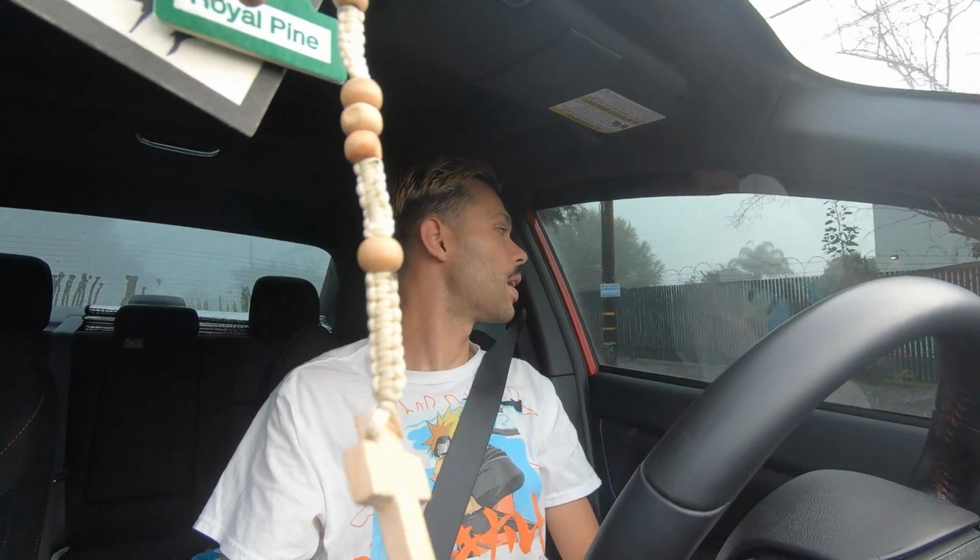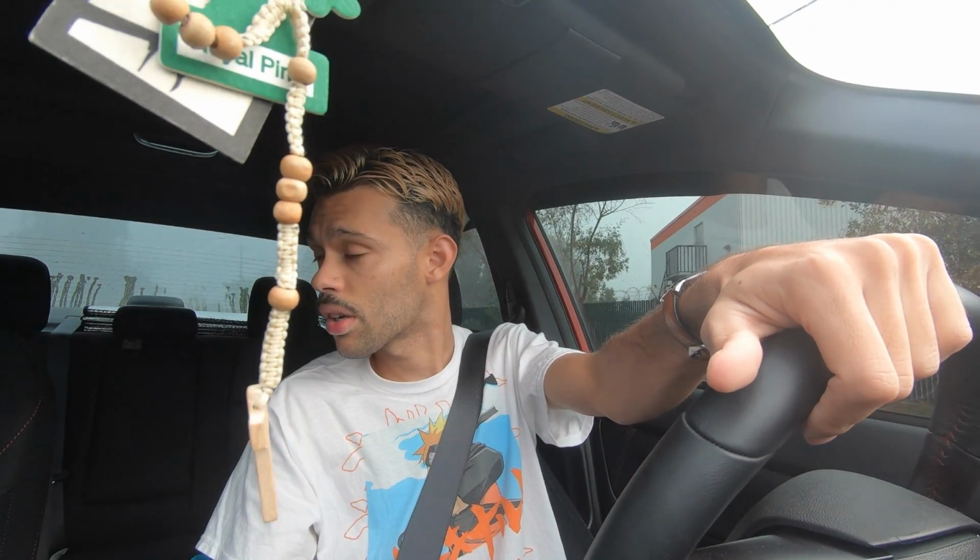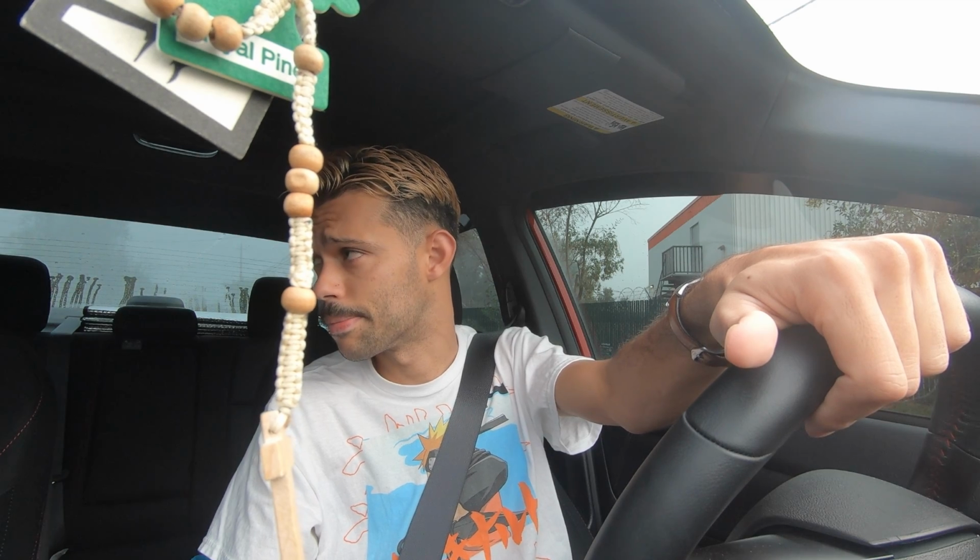We are talking about the Cobb off-the-shelf tunes, OTS tunes. As you guys know, if you watched my stage one install video and my stage two install video, which was a pain in the ass, I am currently tuned on an OTS stage two plus tune. Current mods are a Cobb big SF intake, a Cobb catted and resonated J pipe or down pipe, whatever floats your boat, and the AWE track edition cat pack exhaust. And I have little mods here and there, but these are the more power performance type mods, if you will.